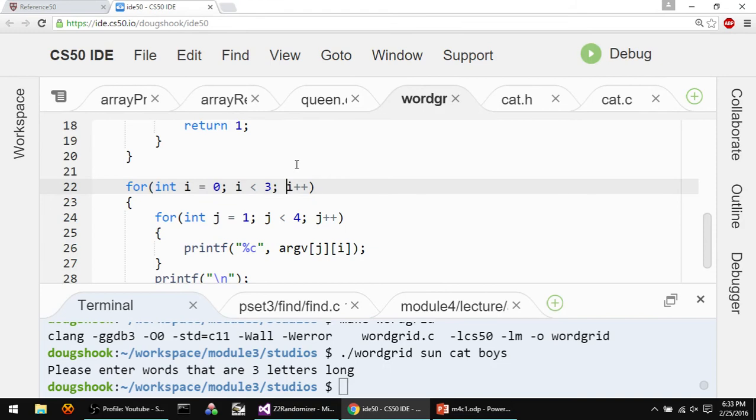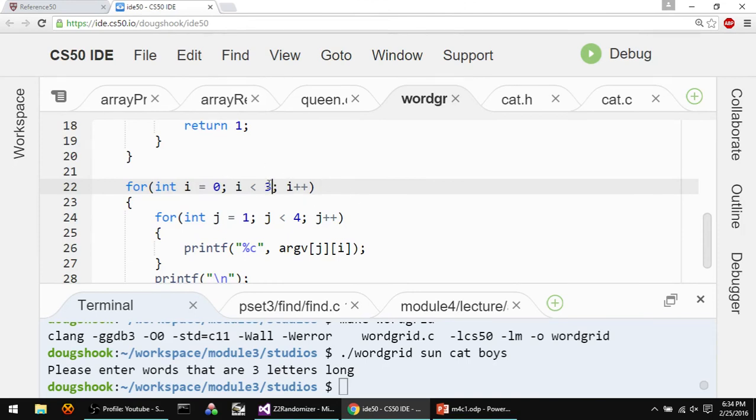We want them to be equal, but this loop in particular refers to the number of letters. And then this 4 down here is a similar magic number referring to the number of words. We have the unfortunate problem that we have to start with 1 instead of 0 here because of that first argument, so we have to shift ourselves up 1, which makes it a little bit sloppy.